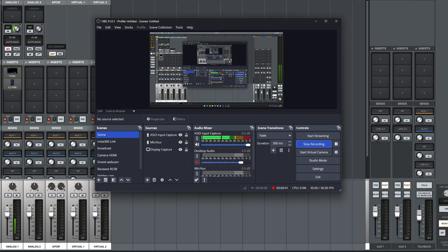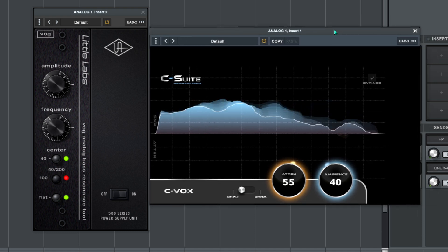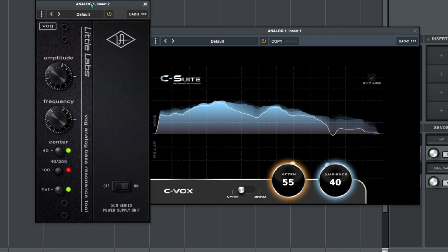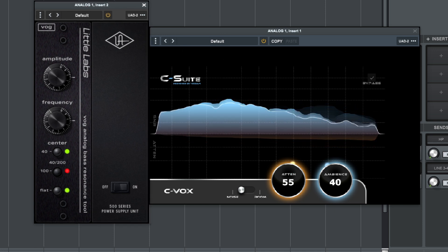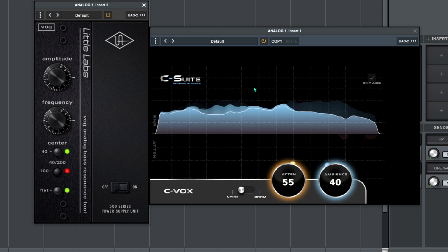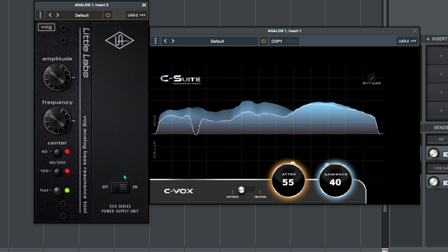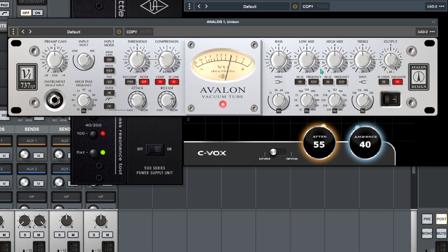Right now we're listening to the Universal Audio Apollo, being recorded with OBS to my PC. We can see these two pieces of software open. This was $209 — not included with the Universal Audio Apollo Studio Plus edition. And this was $89 — not included as well. Neither one comes as native plugins; you buy them separately. One lowers the noise floor, and one adds a bit more bass to my tone — I can switch it off just like this. I can add whatever chains in here, but this is all to do with sound editing.